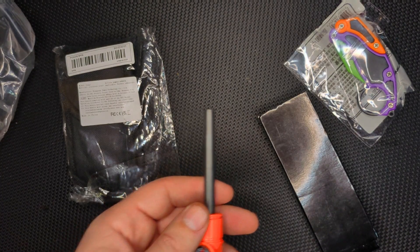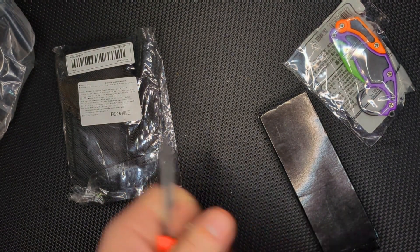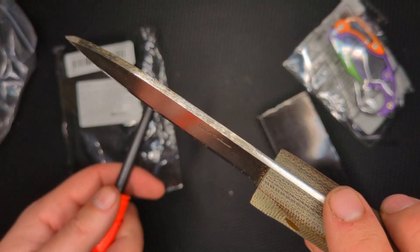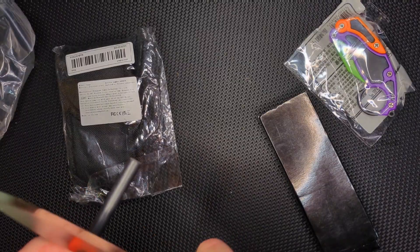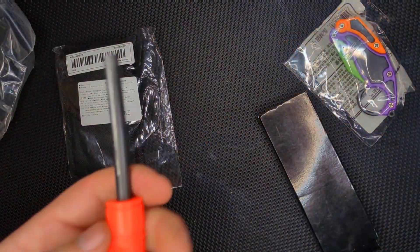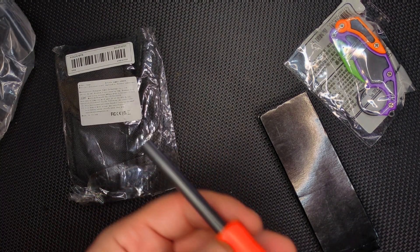Let's see if I have a fixed blade around where I can test it. I got a Genesis from LT Wright — they throw the best sparks because they have a sharpened spine. Let's see if it does it. Oh yeah! $3.50 for a steel — that is absolutely acceptable. Probably one of the few things I would recommend you get from Temu.